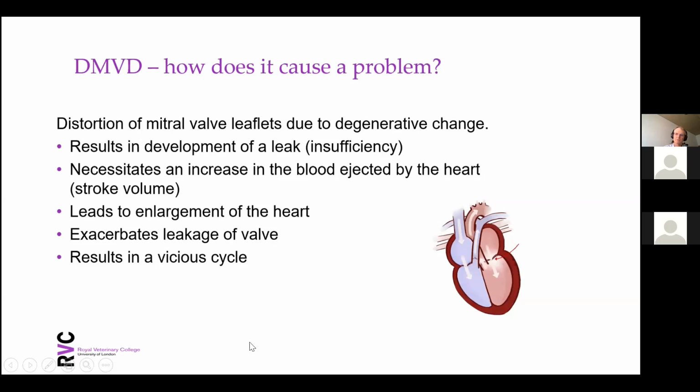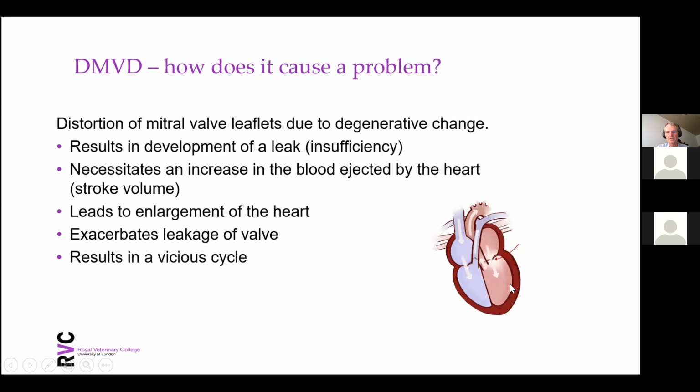So degenerative mitral valve disease is a condition that arises where, for reasons that we really don't understand very well, the valve that should prevent the backflow of blood from the left ventricle to the left atrium in the heart, for some reason degenerates with time, and in patients beyond a certain period of their life, so typically middle-aged to older dogs, get a leak in that valve that imposes an additional burden on the heart for reasons that I will explain.